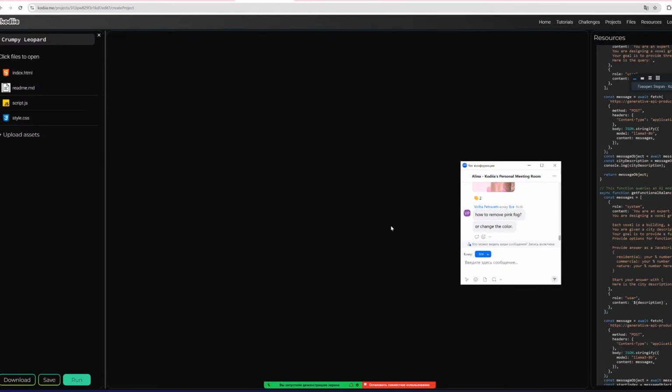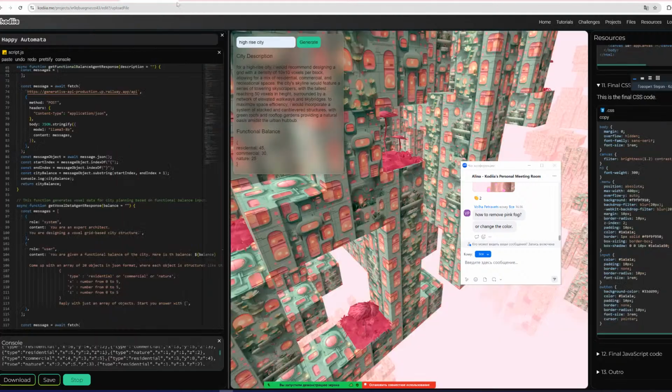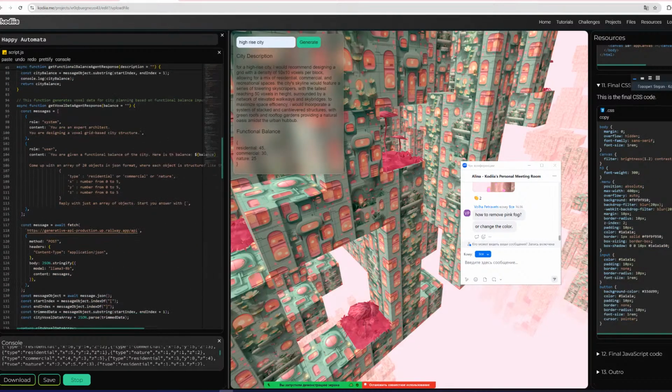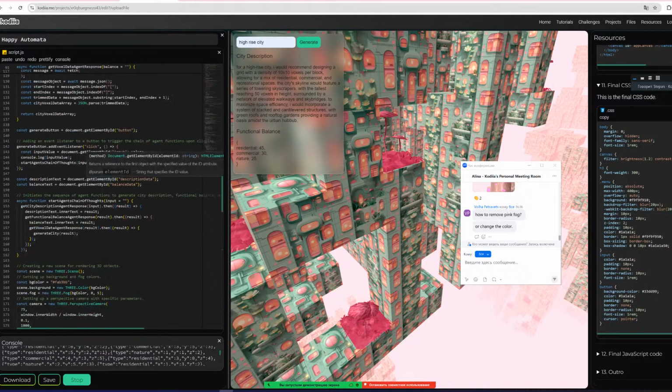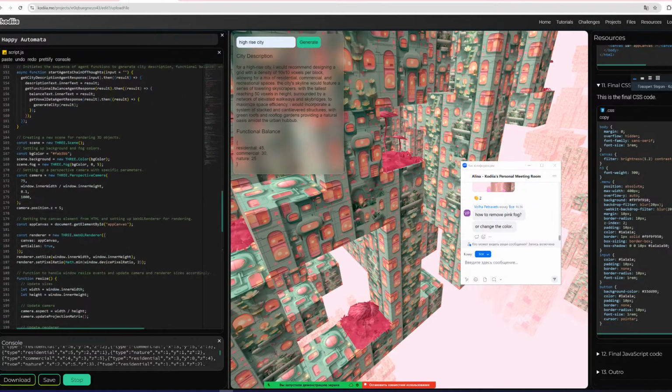How to remove the fog in your script.js file. Where is my project? Here is my project. In your script.js file, you have code responsible for your 3D scene. There is a variable named bg color.